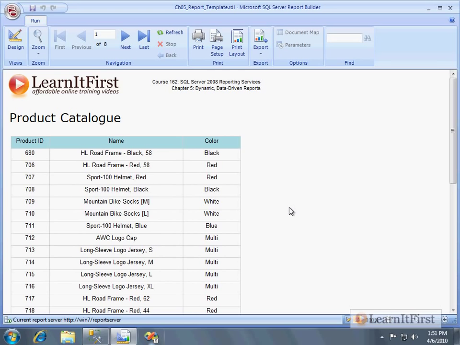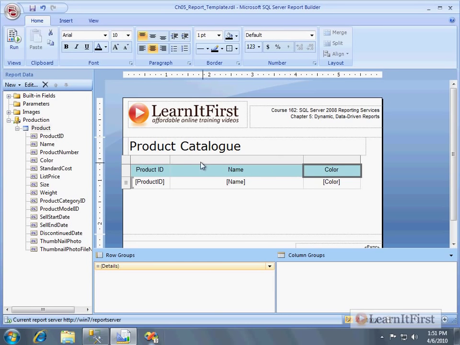But what we want to have wired up is we want to have a link, either a separate column over here or a link through the product ID or through the name to where we can link to see the sales. I know it took us a long time to get here, but that's what we're kind of talking about here. So I could do it either way.